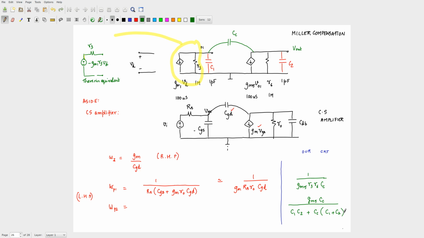So I'm not going to write down the corresponding expression here, but the idea is that you can find out the two pole positions based on an analysis of the common source amplifier and mapping that common source amplifier to the circuit that we have. Just the component things have to change, so you don't need to do the whole calculation again. Now remember you have the 0 here, and we'll talk about the 0 later. I'm not going to deal with that 0 completely because that's a more involved thing, but I'll just tell you what happens. You will have a 0 in the final result. So we'll come to that later.